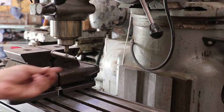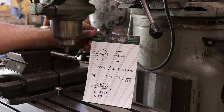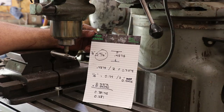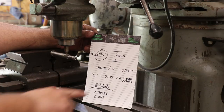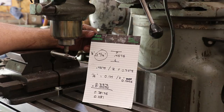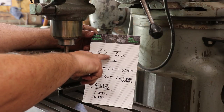Now I've got to move this down to get it on center. I know the diameter of this. This is 7/16 of an inch, and here, I'll put my little math cheat sheet up here. So it's 7/16 of an inch, which is 0.4375. We've got to get the center of this cutter down to the center here. So we take that, divide it in half, and get 0.21875.